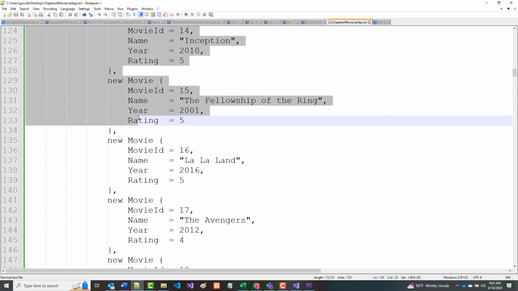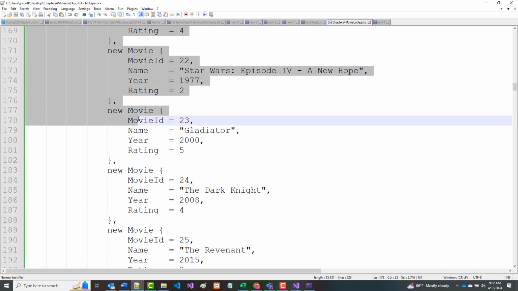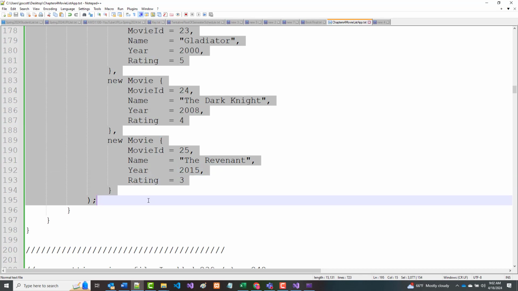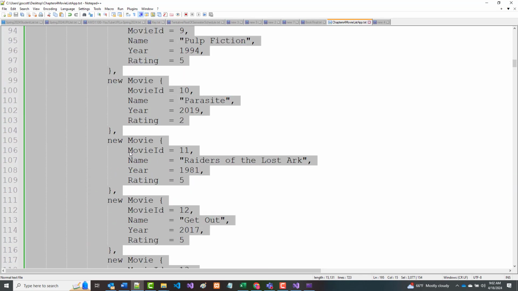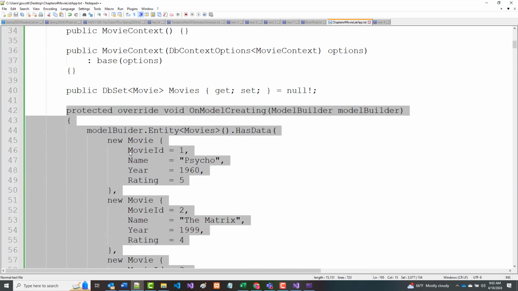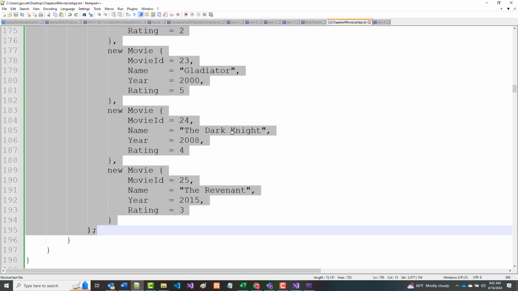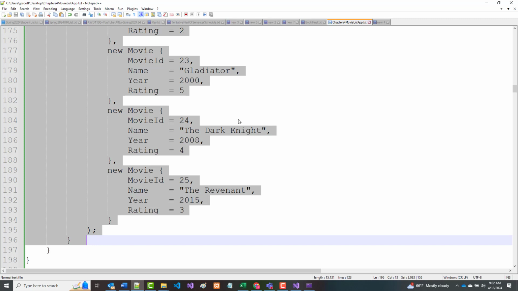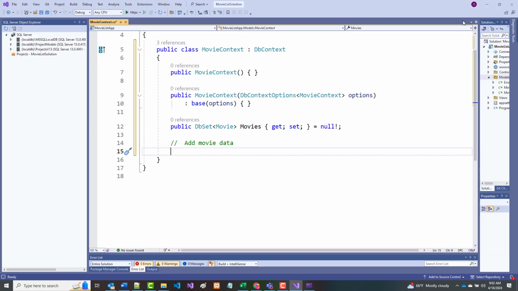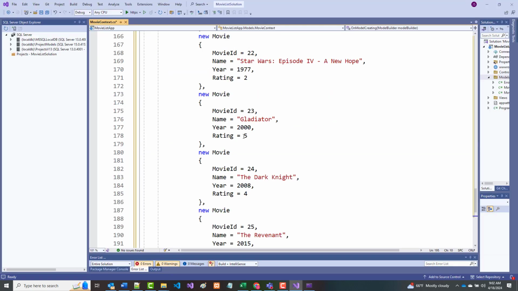Literally, I went out and just grabbed a bunch of them from imdb.com. I think I need that curly there. So I'll put it in and then we'll look at everything that's in here.